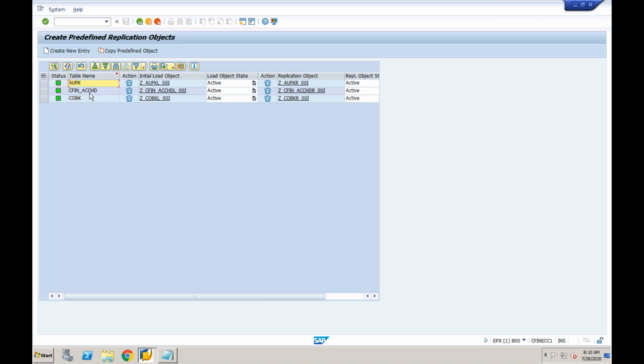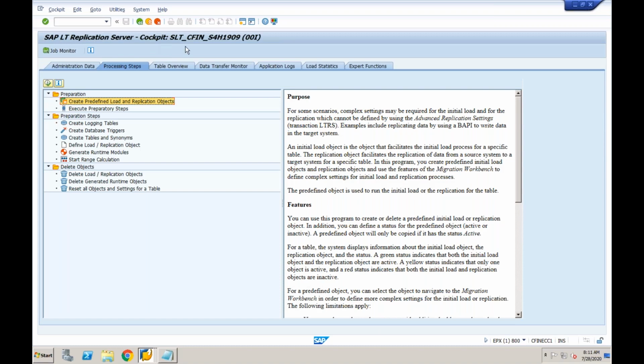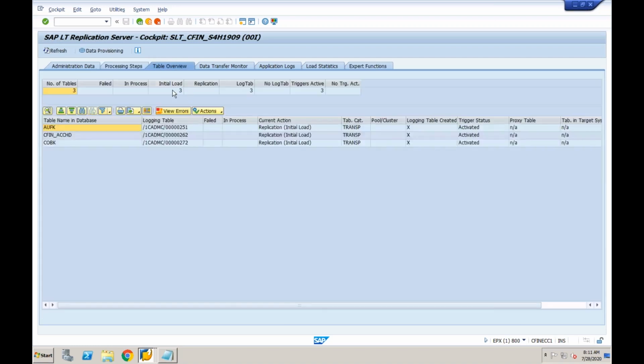Okay, one is for order master data, second is for your accounting, and third one is for secondary postings. See, there are separate objects. These three objects are related to initial load, and these three objects are related to replication. Right? So within one object itself, we have two different categories. The same application object that we are looking at is this one itself, sorry.